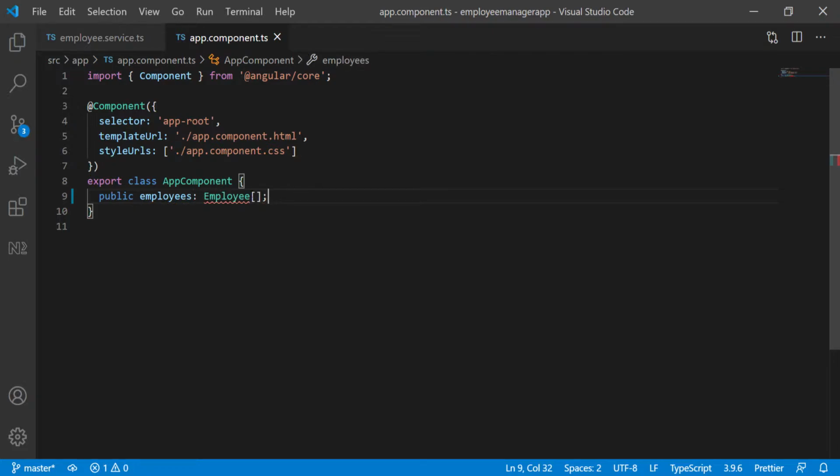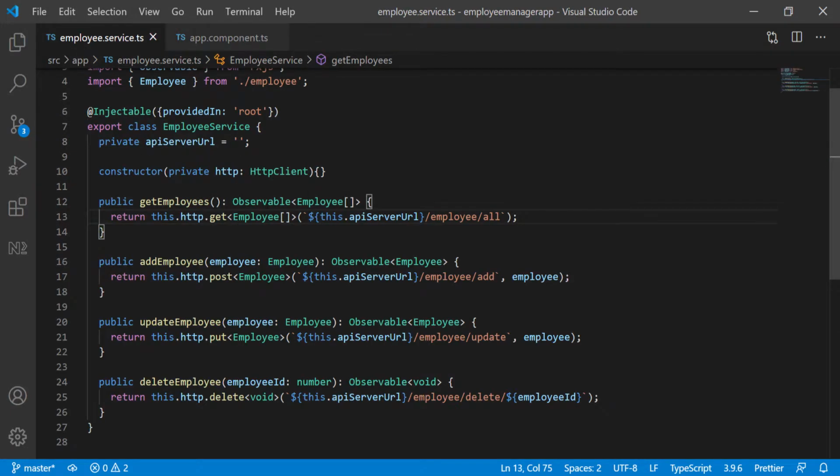And I do this by passing in those brackets here, and I need to import Employee, and that's coming from our class. Now I can go down below and create another function that I can use to call our service. To do this, we're going to need to inject this service in this class as well, the same way that we injected the HTTP client, as you can see here, inside of this class.